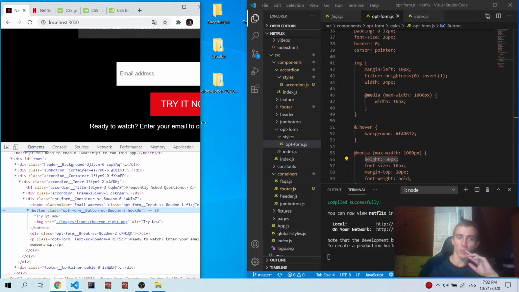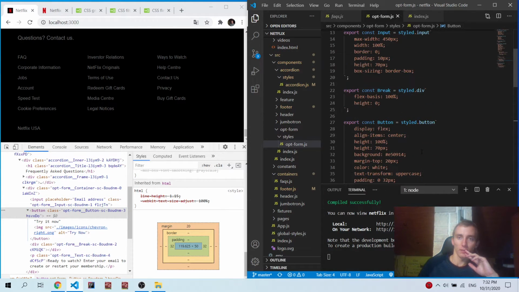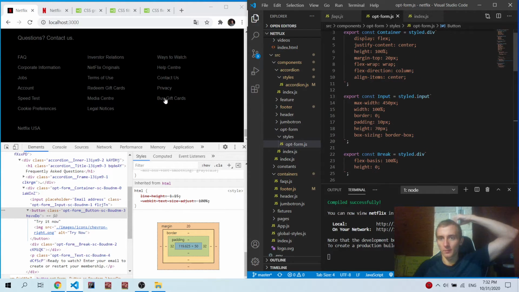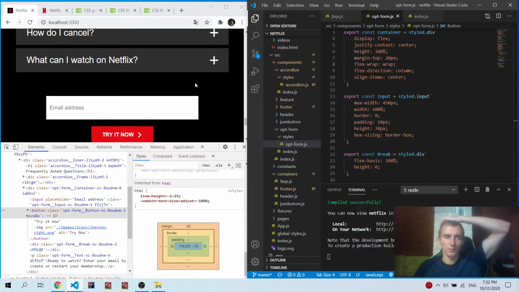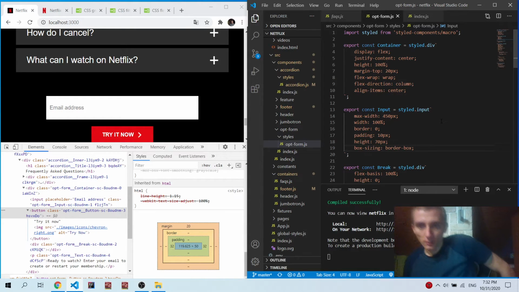It has a padding on the sides. I think I was talking about the email address when the padding was actually border, yes, box sizing border box, so it counts the padding in the height. If we have padding 10, then the actual height is 50 and the padding takes 10.